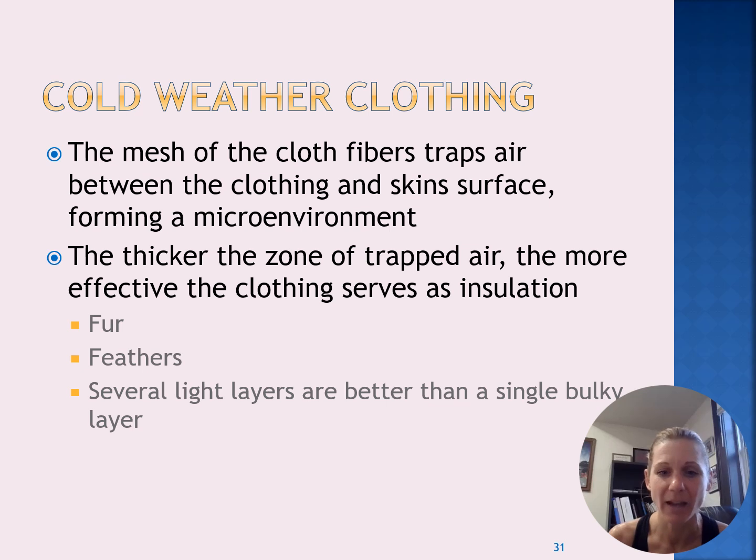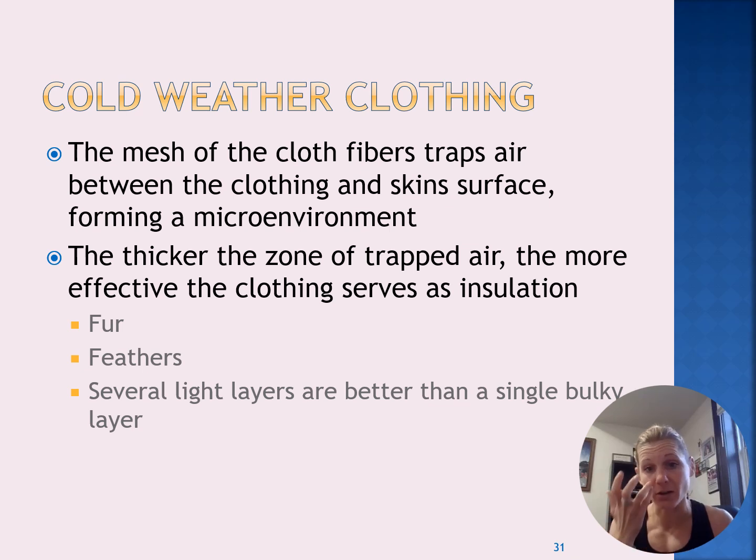Okay. So we think about cold weather clothing. Again, the most important thing that we can do is create a microenvironment that's warmer than the ambient environment. This temperature will be on a gradient, so it'll be colder than our shell or skin temp, but warmer than the ambient temperature. If we use fur or feathers or several light layers, this is the best case scenario to trap air within these locations in order to create this gradient, so that the layer closest to our skin surface is very warm, and therefore we feel warm.